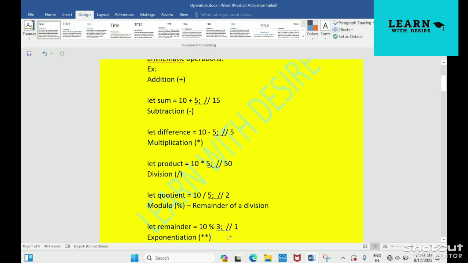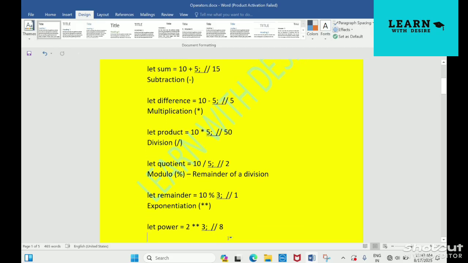And what is the exponential operator? It is used to perform exponents. Let us assume we want to calculate 2 power 3, then we use the double asterisk symbol. Double asterisk indicates that we perform the exponential operation.